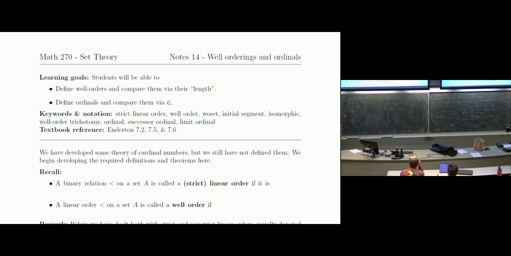As a test-taking skill thing, if everything that was called a well order was either finite or looked like omega, I wouldn't give a name to it. So there are more. The idea here is you can actually continue. If I add this on top of everything, this is still a well order. So W infinity would have to be bigger than everything here, and then here you have something that looks like a copy of the natural numbers. That's still a well order, it turns out. It's not obvious that it is. You have to check the definition.